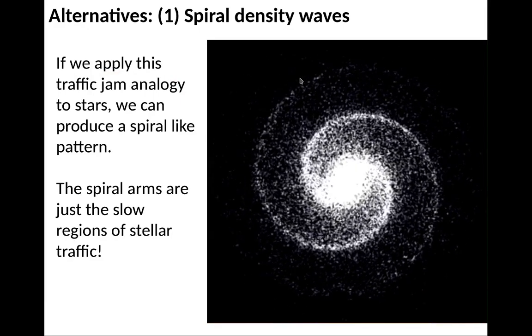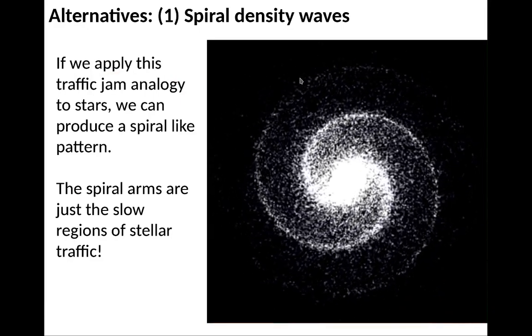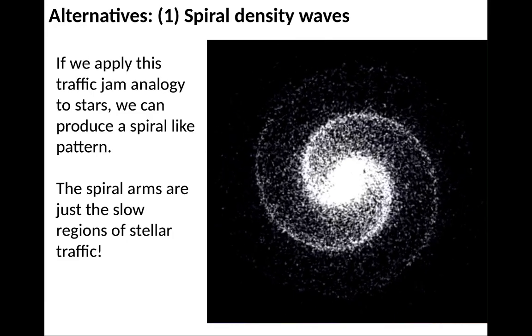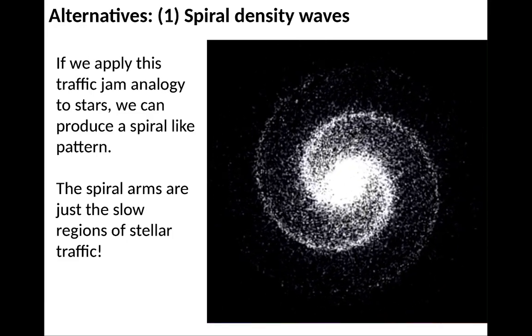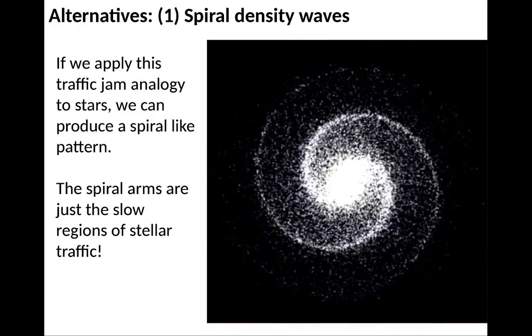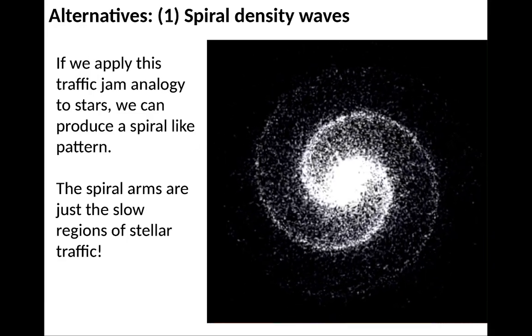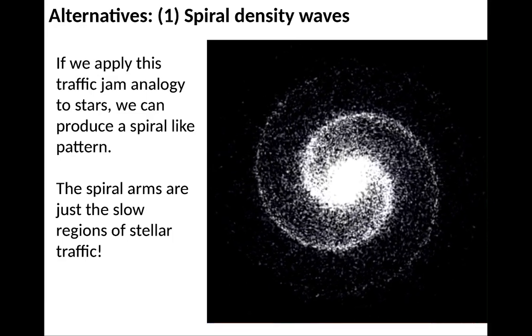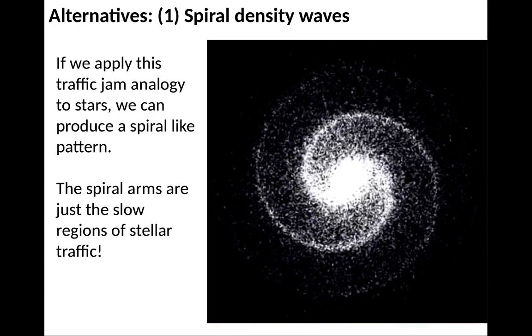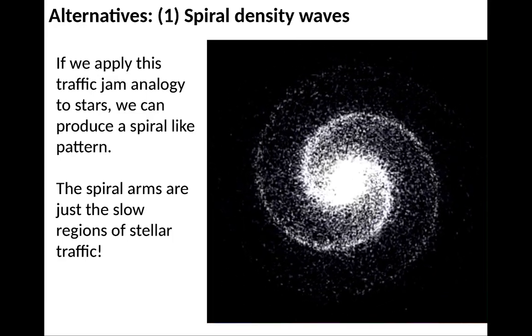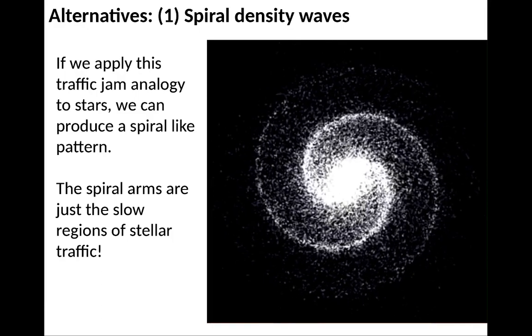Right? If we apply this pattern to that, we can basically produce the same thing. You can see here, if you're eagle-eyed about it, there's stuff coming in, stuff coming out. Let me see if I can get this thing up. There we go. There's stuff coming in, stuff coming out, and so this pattern basically stays put. I can put my pointer there. It's not moving, right? But yet the stars themselves are, right? So it's a pattern that's been set up in such a way that you can see something that looks like a pattern, but in fact is not made of material.